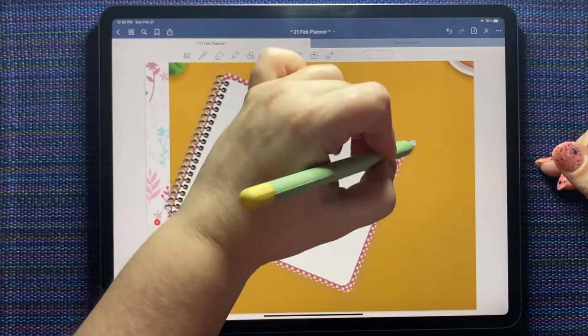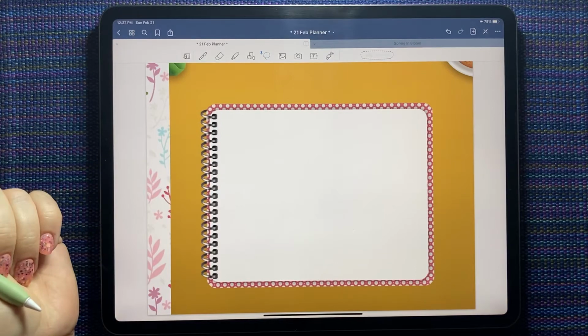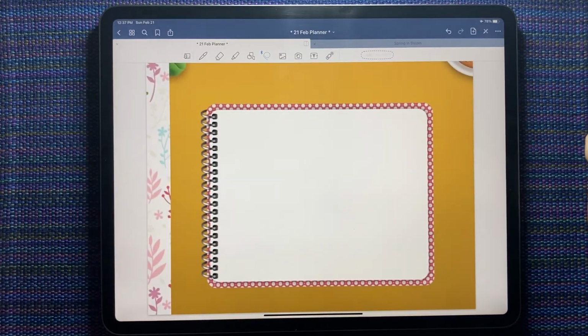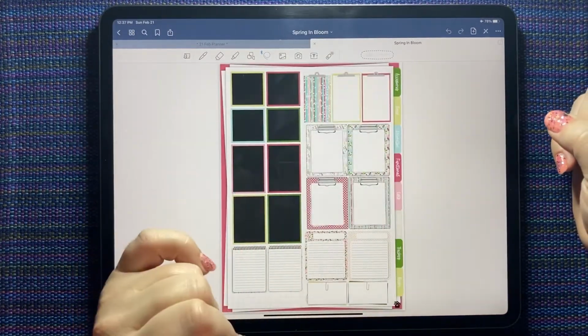And I'm gonna rotate it this way, like we're using the notepad sideways. It's got some really nice effects on the ring bindings. I think that'll be a good one to work with. So today is Sunday, February 21st.